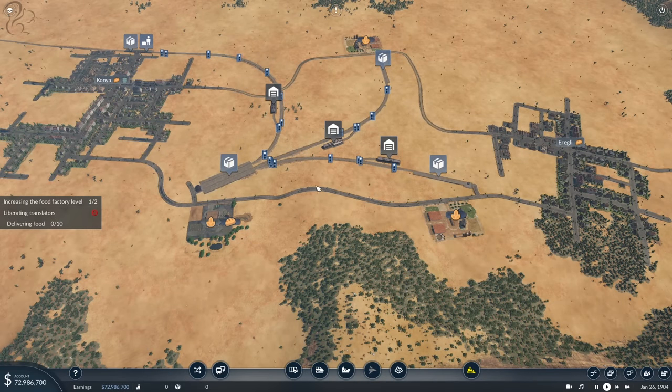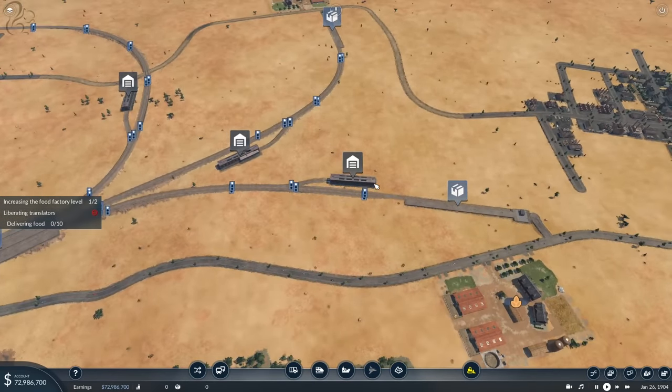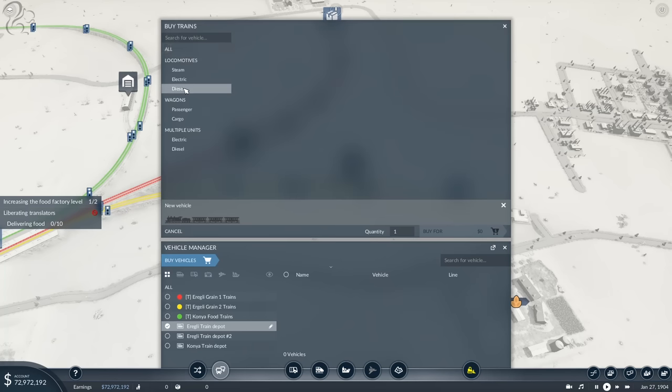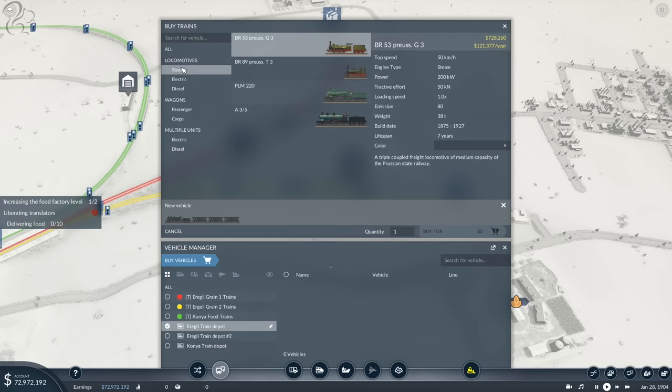So to do that, we need to start off by creating these grain trains here. So we'll do on this line, the yellow one, out of that. Wait a second, let me click on that again. That depot, by vehicle. Let's see what we've got. Diesel, electric, so only steam as an option. We want something with good tractive effort. That's the highest tractive effort, 115, but that's a very expensive train.